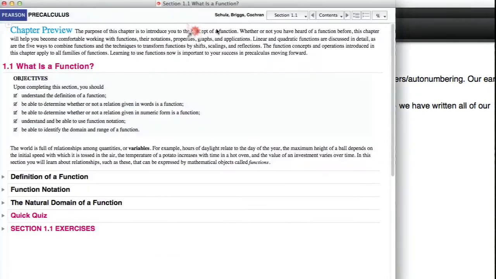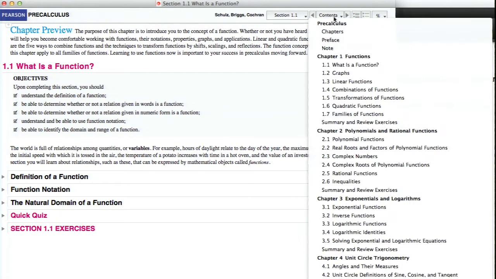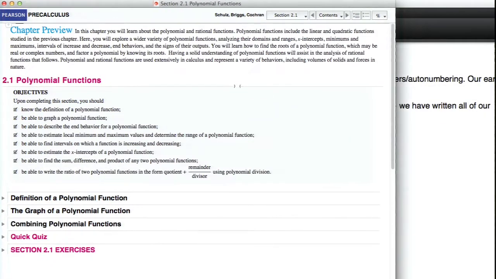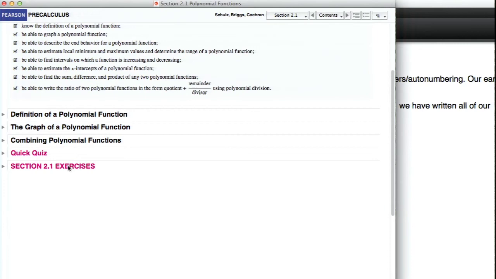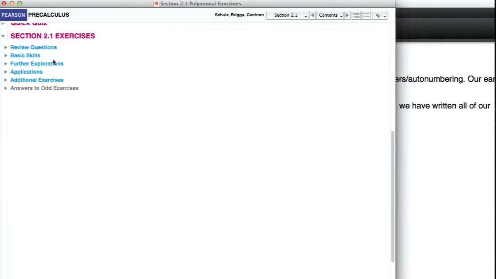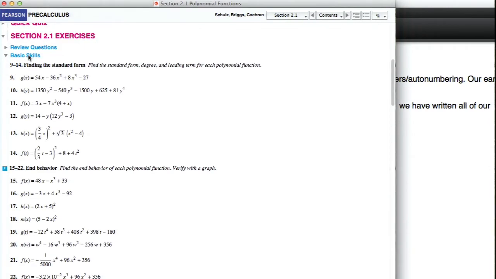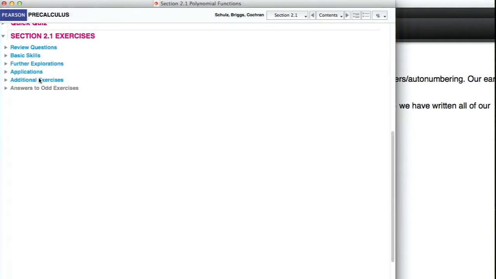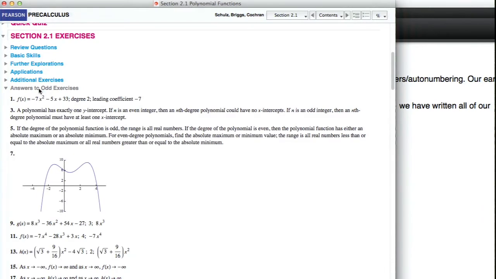Let me open a section of the book, and I'll go to section 2.1. So moving down to the exercise sets, if I open up basic skills, there's a bunch of exercises there. They're all numbered. At the end of the exercise sets are the answers to the odd exercises. So if I click those and I open them up, you'll see question 1, question 3, question 5.